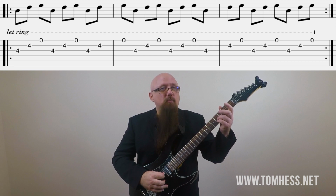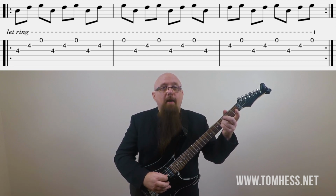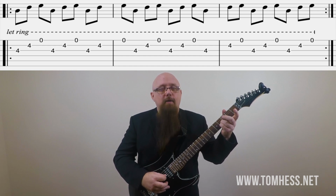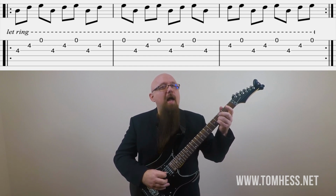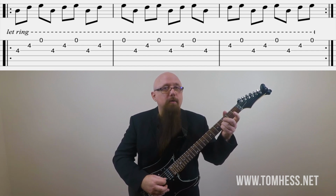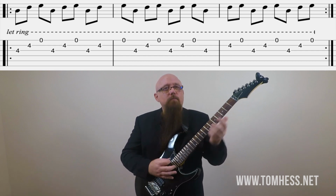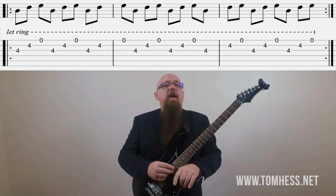So we're playing eighth notes, straight eighth notes, not eighth note triplets. But it's 1 and 2 and 3 and 4 and 1 and etc. But it's easier if you just count it this way. 1, 2, 3, 1, 2, 3, 1, 2, 3. Just don't start playing triplets. So you'll see in just a moment how that works.